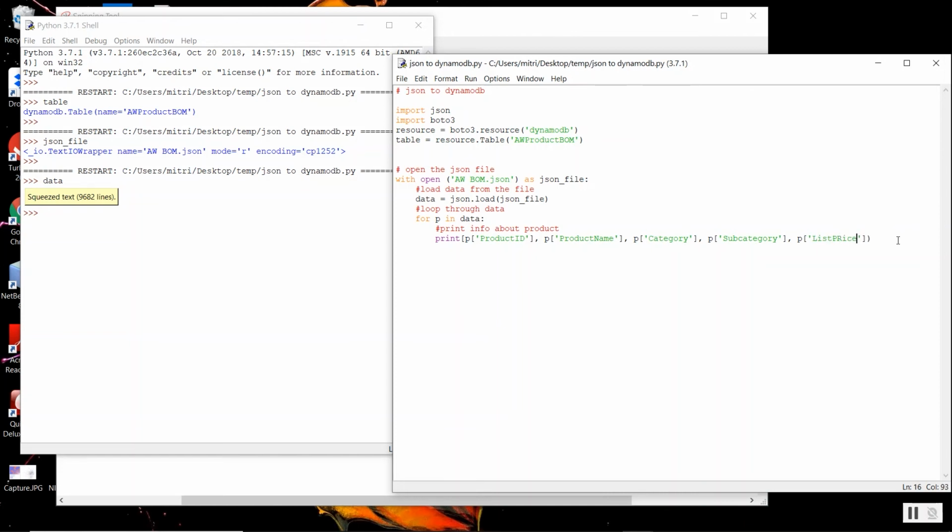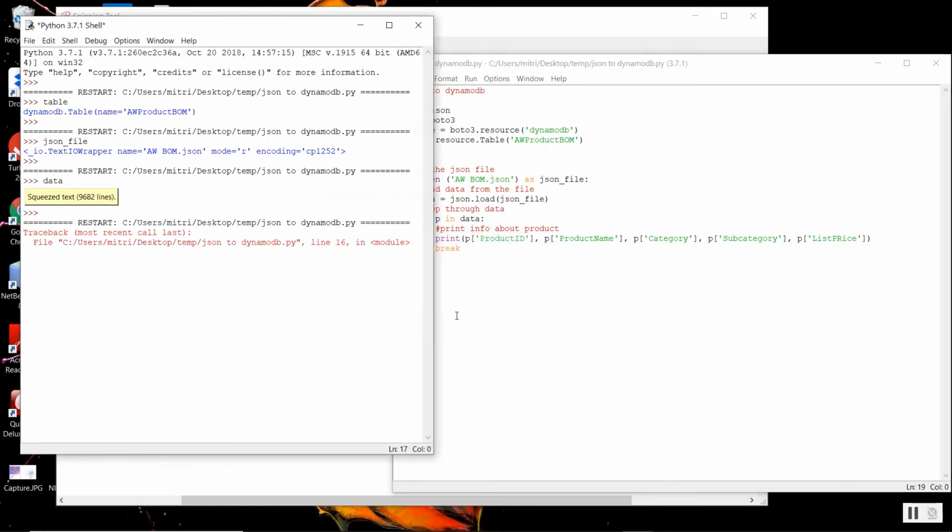And just to keep it from going too long, I'm just going to go once through the loop and I'll break for now. So I'm going to break out of that loop after printing the first one out. If I've done this correctly, then I should get one thing printed out. Oops, I've done this incorrectly. Why? Print, oh, because this is supposed to begin with an open paren. And try it again. And we'll do OK.